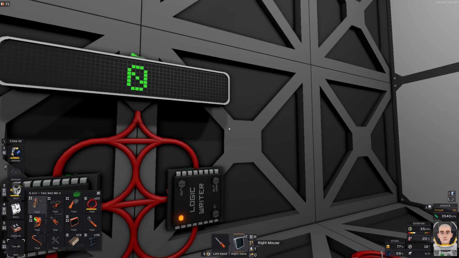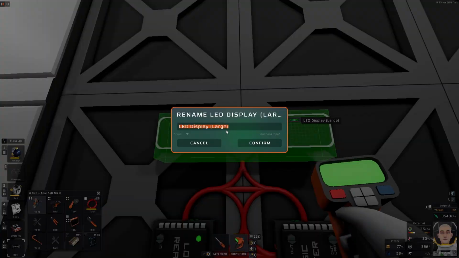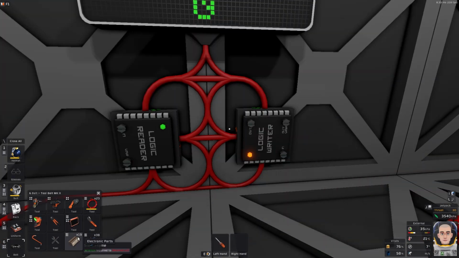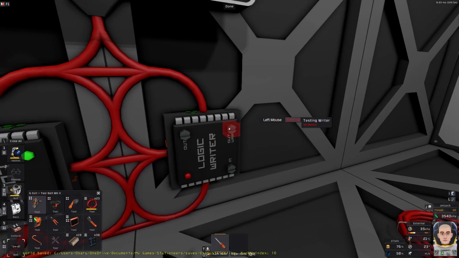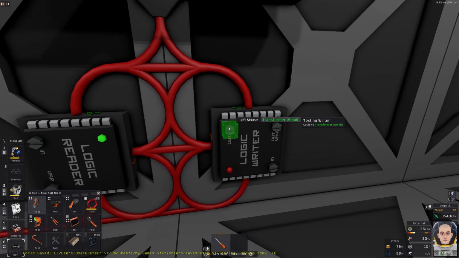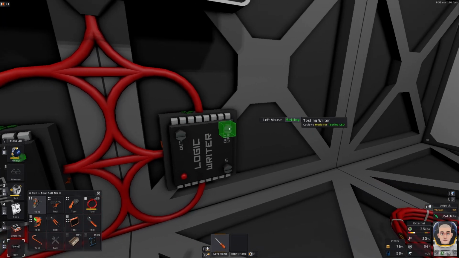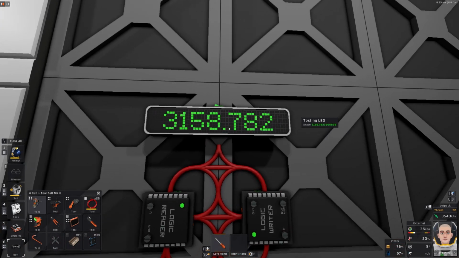Of course, he will use a little bit more power. I think so. I haven't checked that, but I believe he uses more power. So testing LED. His setting is the same as the other one. So let's say here, setting, turn it on. There we have it. Big numbers.